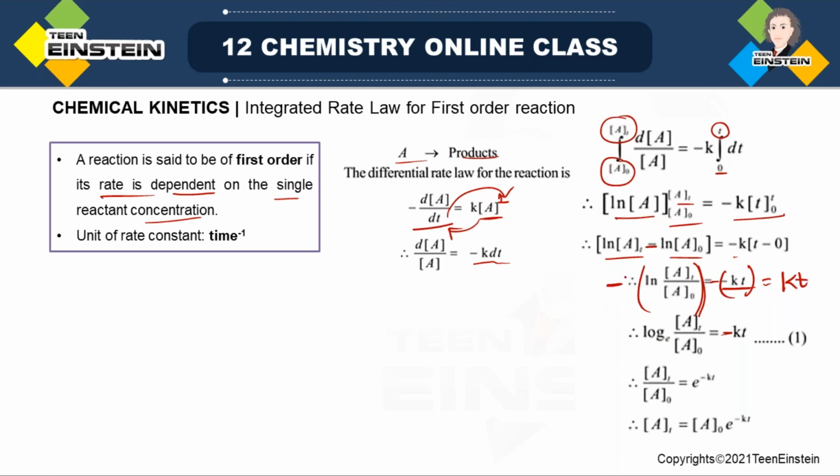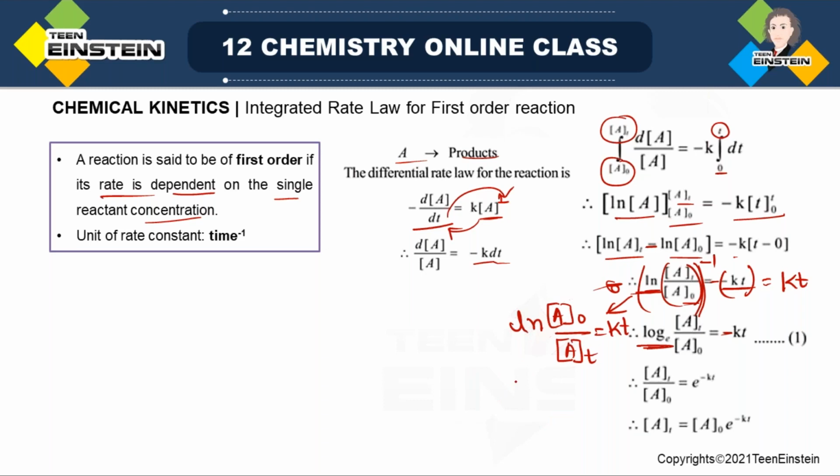Now anything before ln becomes the power of this. So this ratio will now have power minus 1, so it will be opposite. And in place of ln, you can also write log e, because ln is basically log with base e. When it is simply log, the base is 10. But here it is exponential, but you don't have to think about it. You can simply write it as ln. So it will change to ln A naught, with A naught first and At in the denominator, and this is equal to kt.